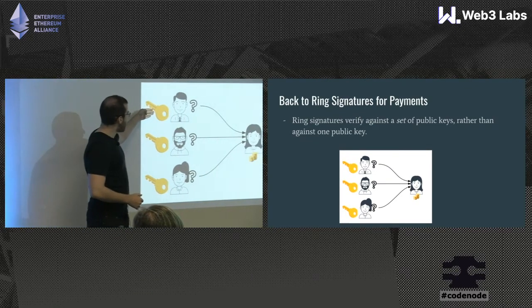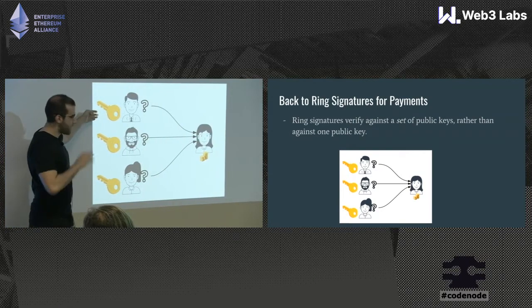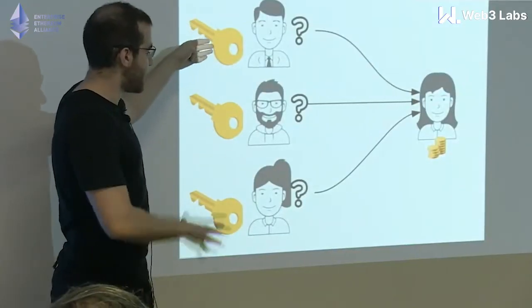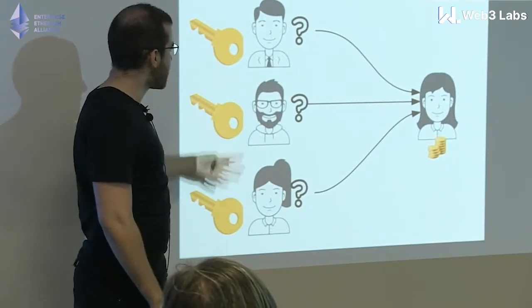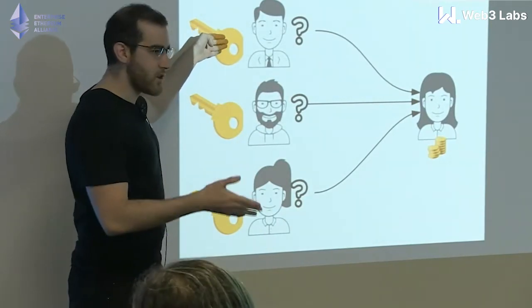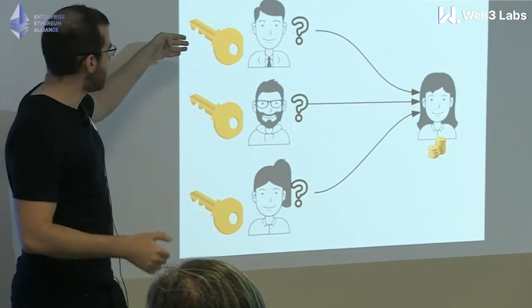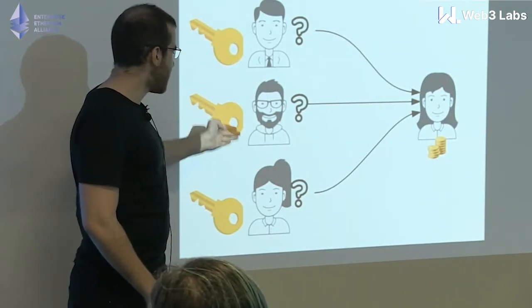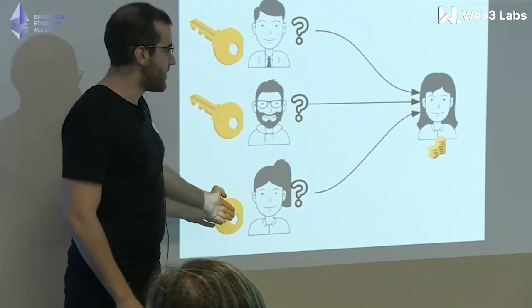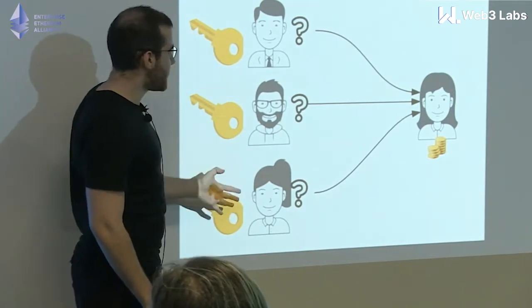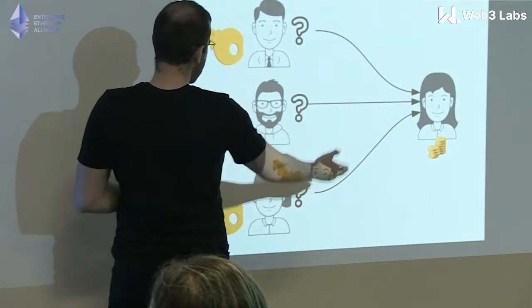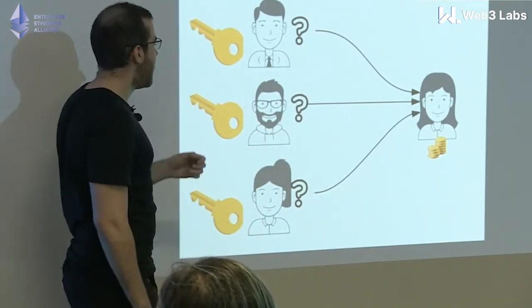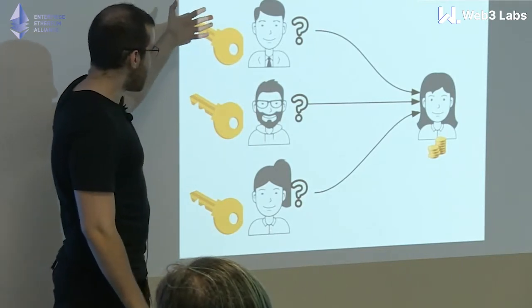imagine you have person one, or address one rather, this could all be the same person, it doesn't matter, but there are 3 different addresses on the network which all have the same amount of tokens, right? So address 1 has 10 tokens, address 2 has 10 tokens, and address 3 has 10 tokens, right? And so one of these people wants to pay Alice here 10 tokens or 10 units of monetary value, whatever.